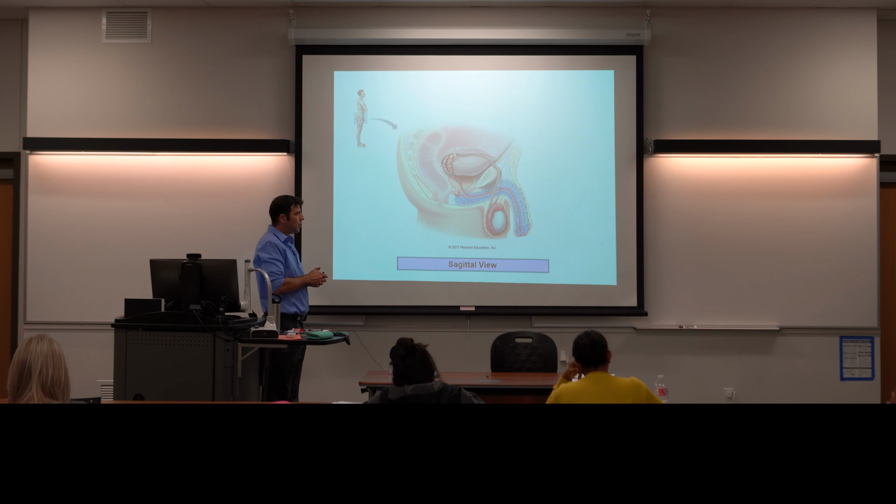So when we look in the prostate, there's this little Y-shaped structure, and that little duct through the prostate, we're going to call the ejaculatory duct. It's just that little part right there. So this ejaculatory duct is going to deliver semen into the urethra. The urethra, we mentioned last time, is a lot longer in males. It drains the urinary bladder.